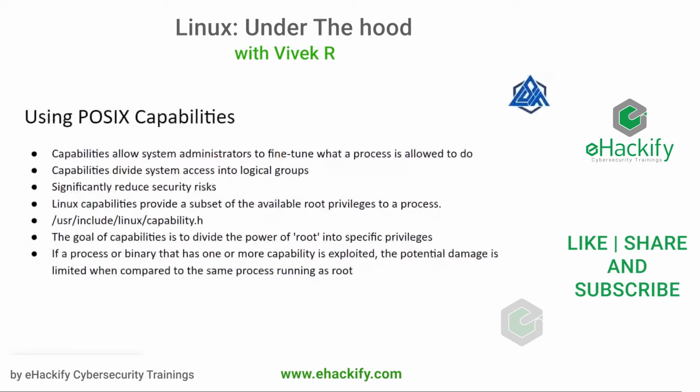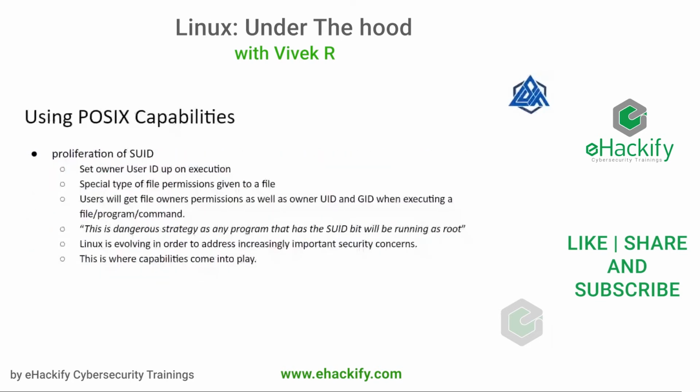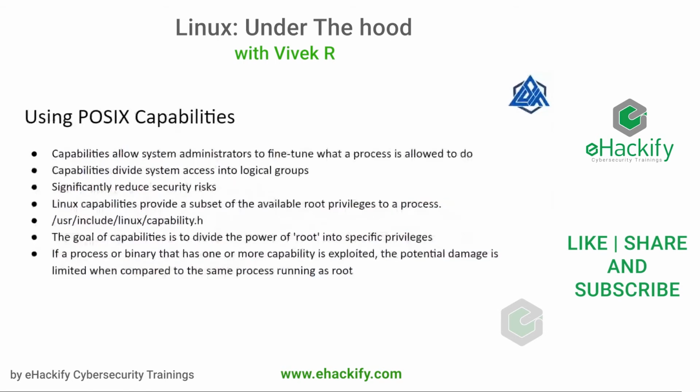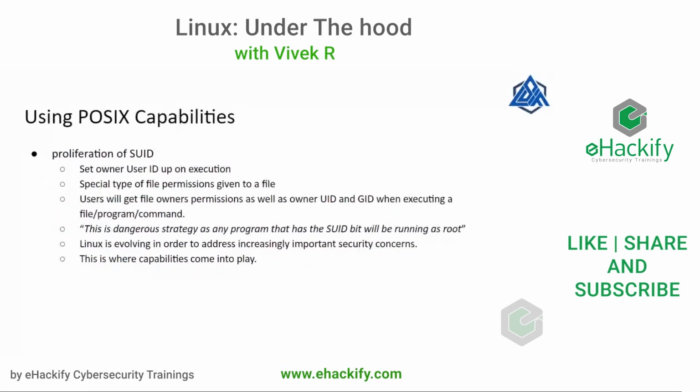If a process is being abused and it is running as root, then system compromise can easily happen. While if we are working with capabilities, only that particular capability will be compromised, and the attacker can take advantage of that particular capability only. So we can see how it actually works and why capabilities were introduced. Before going on to capabilities, we should understand the existing scenario and what caused Linux to introduce such functionality.